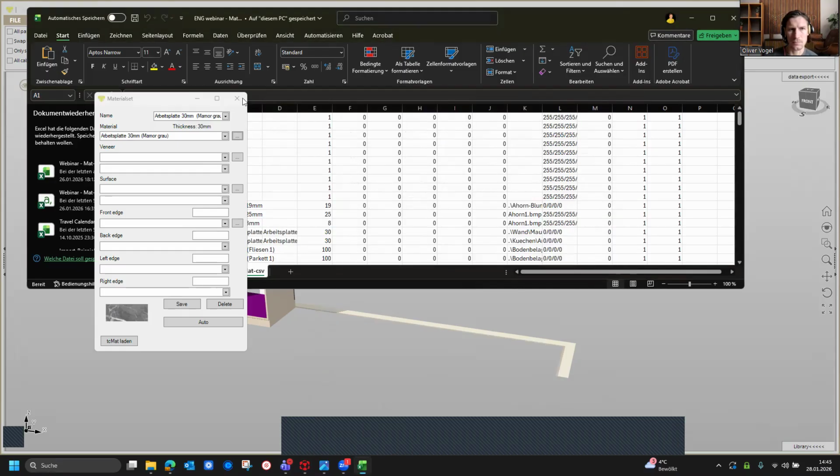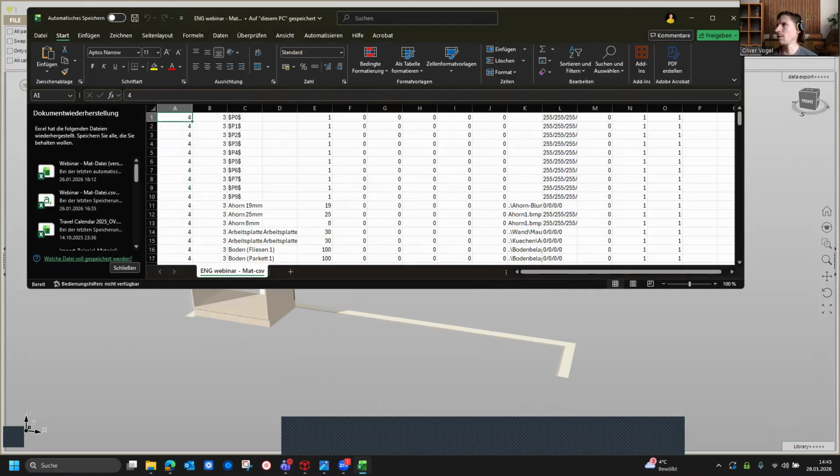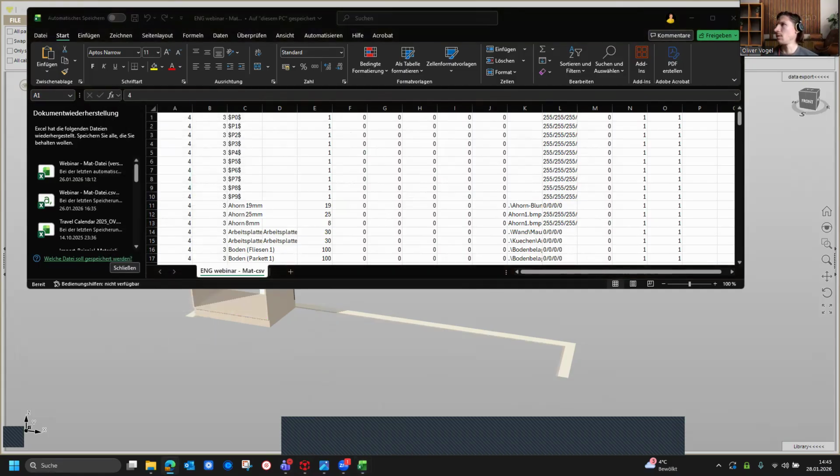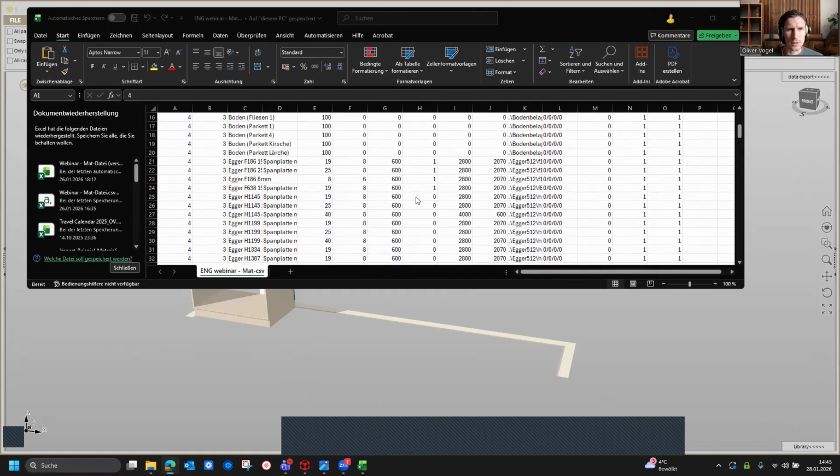We close these files. So here you see this file with all the material sets.